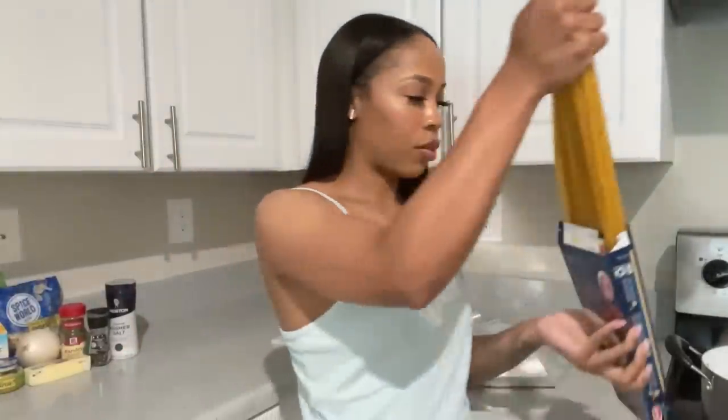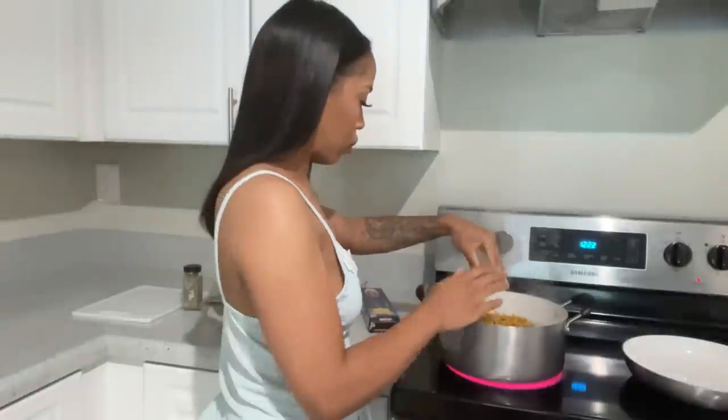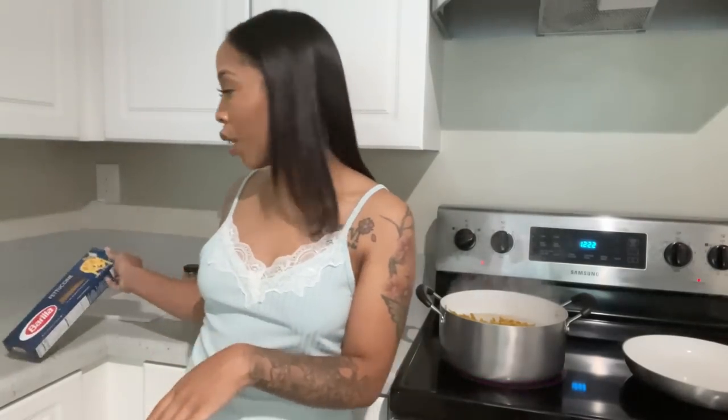I already have my water boiling, it's hot, it's ready. So I'm gonna go ahead and add my fettuccine noodles in there, because the noodles I feel like is the only thing that takes the most time to cook. I'm not adding the whole thing because it is just me eating. So we got some noodles in there. I'm gonna add some salt in the water.